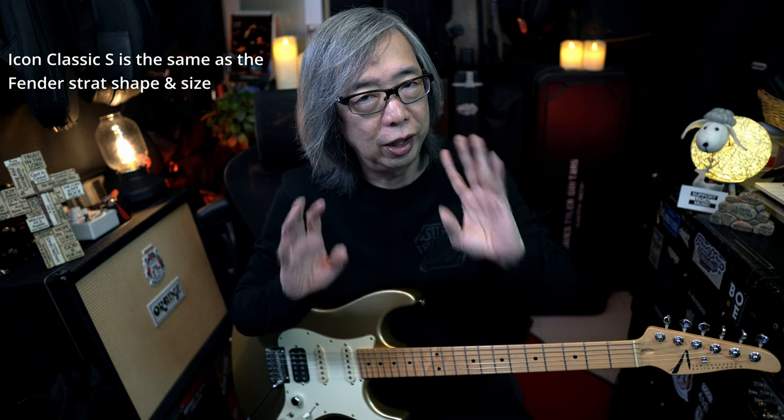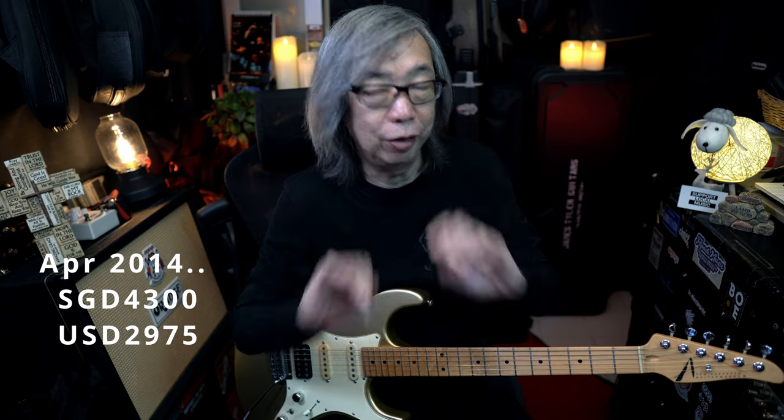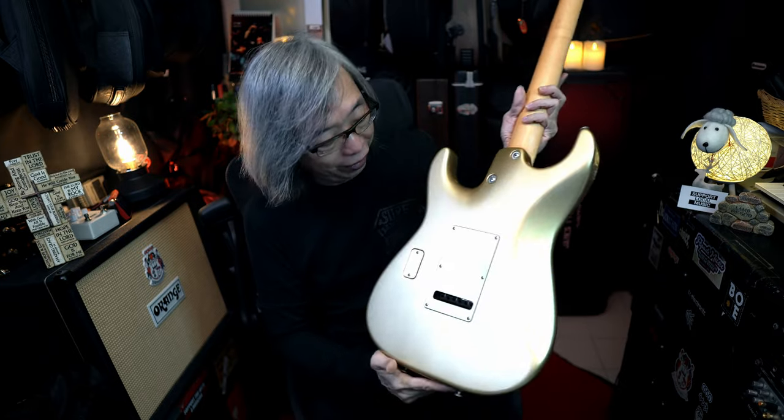As you all know, Tom Anderson does custom builds. So on their website, there is a form where you can stipulate what you want for your guitar and they'll build it for you. What we have here is an alder body and a maple neck in a vintage tinted satin finish. This of course is the Shoreline Gold finish, really nice.